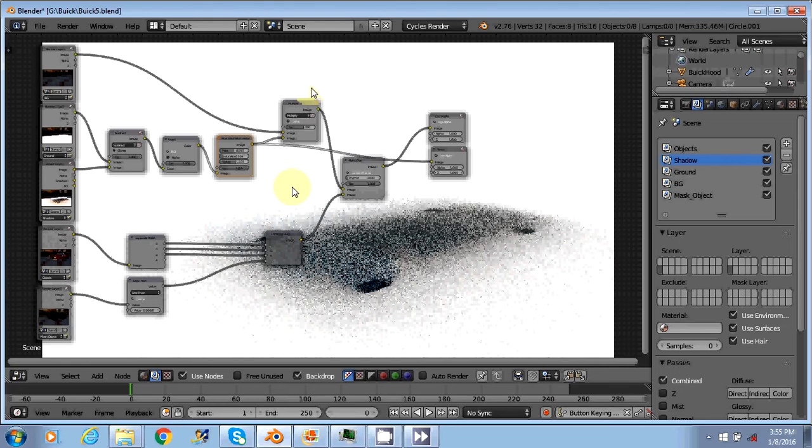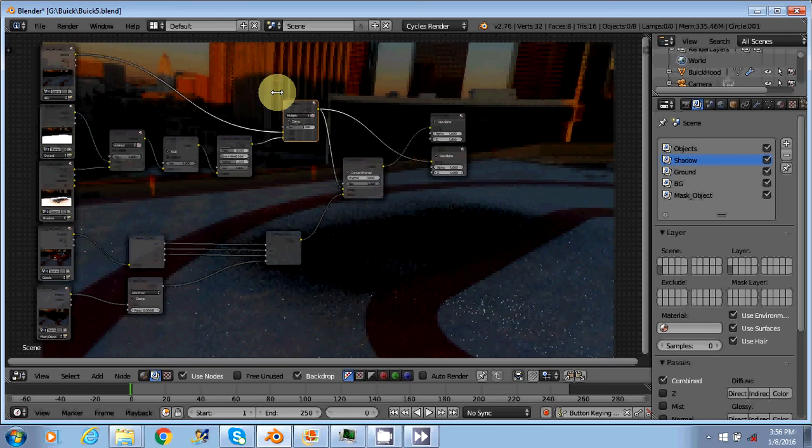Now I have a white area with the shadow on it, and if I multiply the background with this, since white is 1, everything multiplied by 1 is going to be the background. If I do a multiply, then I have the shadow on top of the background. Now you can play with the multiplying factor to make the shadow brighter or darker, depending on what you want to have. Okay, so that gives me shadow on the background.